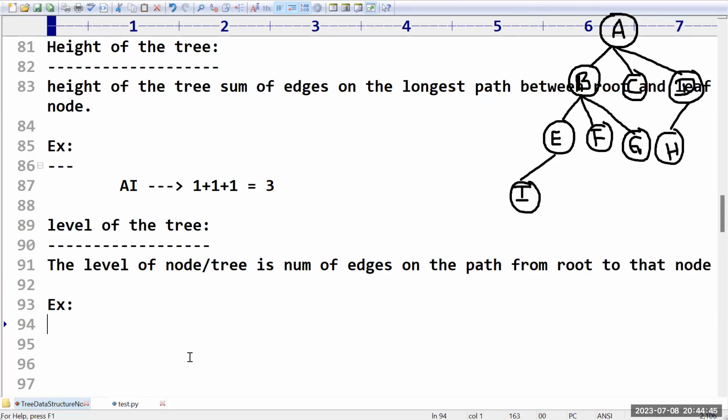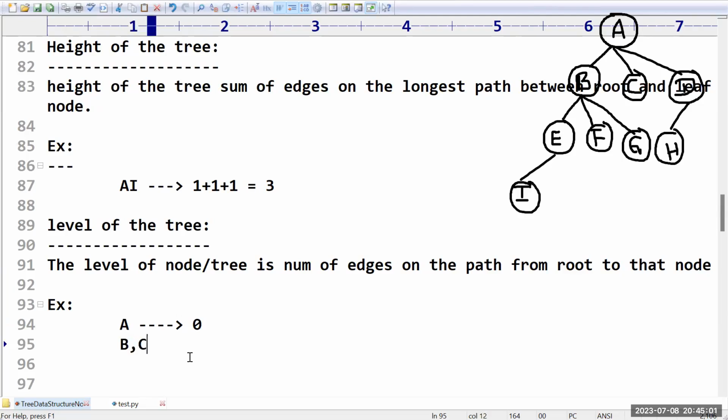Suppose I want to see node A is available at which level? From node A to node A, how many edges are there? There is no edge. I can say it is available at 0th level.